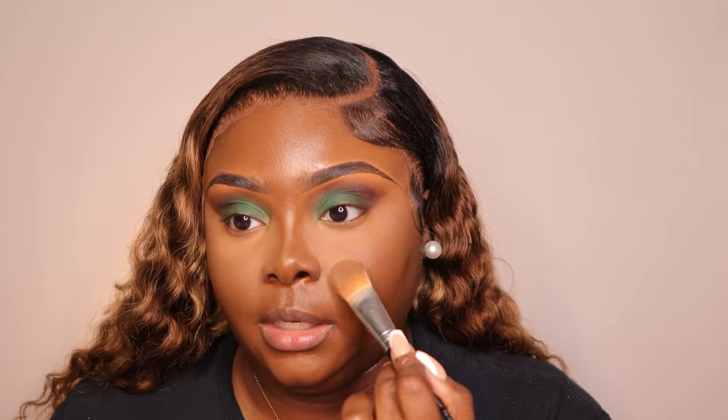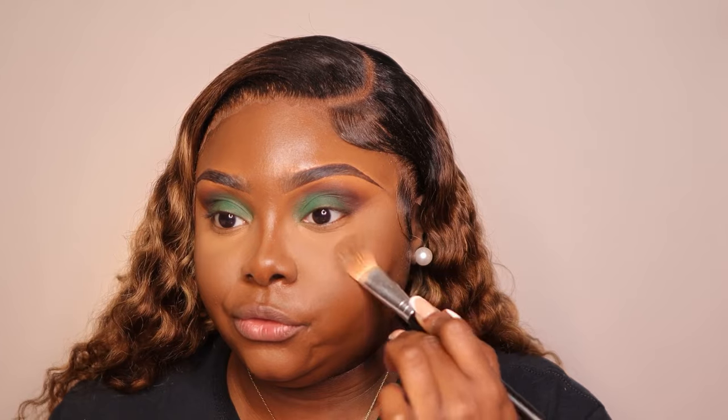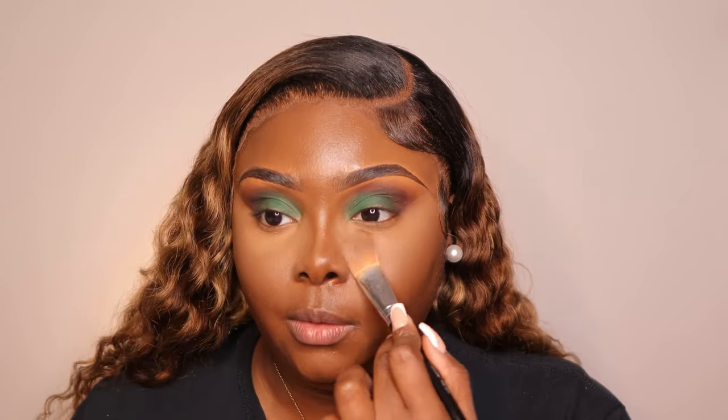This is definitely the beginner friendly type ordeal because pressed powders are so much easier than loose powders. If you wanted to just use pressed powder, you can. Or if you're gonna be like me and be extra and get that smooth filtered look, going with a loose powder on top of your pressed powder. Don't say I ain't put you on, okay? I've been doing this for forever, okay? And it just works. Like, the pressed powder is gonna lock everything in place for you, but then when you put your loose powder on, that's when you get that filter effect. So everything is pretty much locked in, but now we're gonna add a little razzle dazzle. We're gonna add the decoration to our under eye, basically.